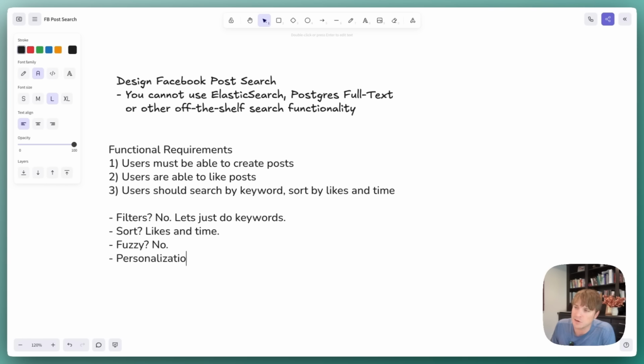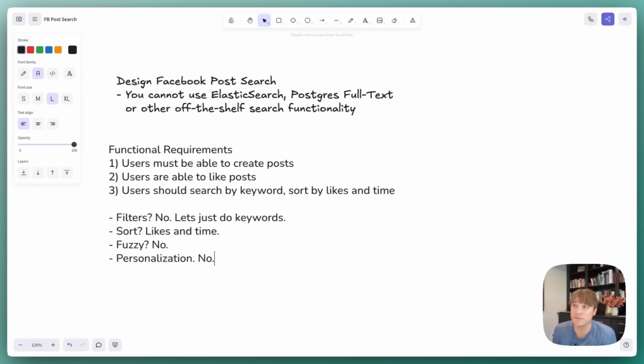Another thing that we might ask our interviewer about is whether we should be able to support personalization. That being, if two users submit the same search request, do they get the same results or do they change based on the user? The worst part about personalized search results is you really can't cache them. If I cache personalized search results, I'm really only going to be the other person who's going to read. If I search the same thing twice, maybe I'll see the same results. But if the results are not personalized, the entire world might be searching for the same thing, and they're all going to be able to feed out of that cache. So having non-personalized search results can be really useful.